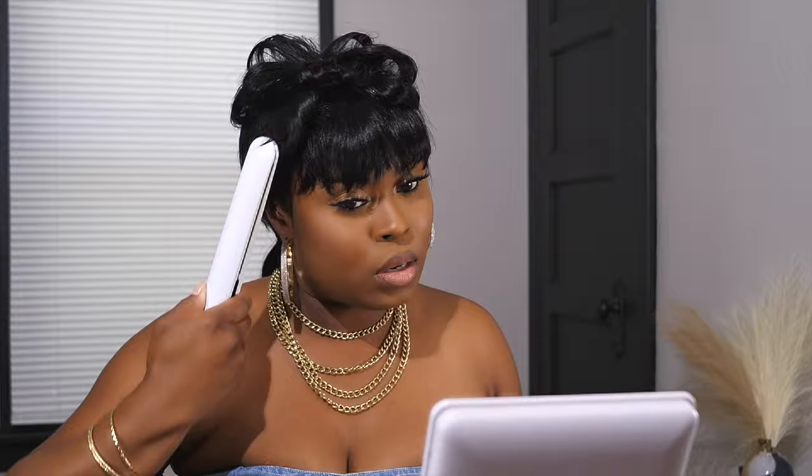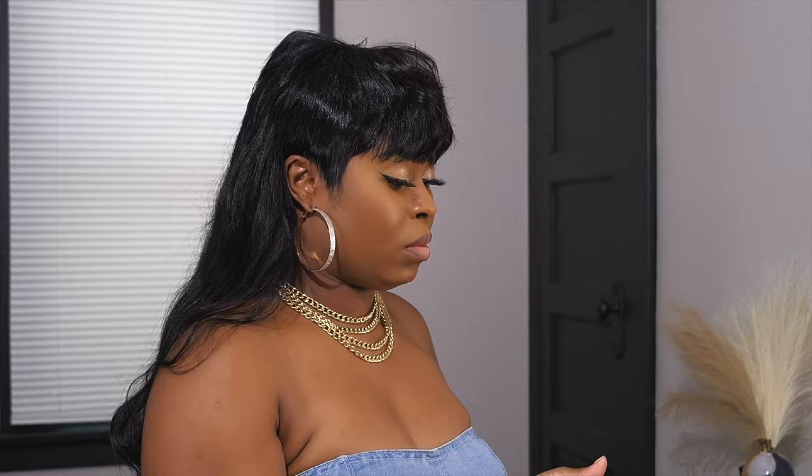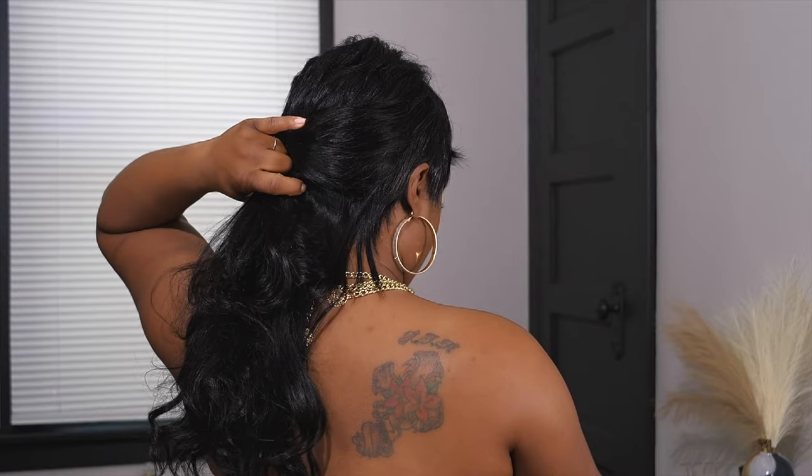On the head, we have a nice full body of hair and a thick bang — you can curl it, clip it, trim it, or rock it straight like this, right out of the pack. I love that it comes with curls in the back already. For ladies who just want to wear it straight out of the pack, all you have to do is trim around your ears — that's essential with any pixie unit since everyone has a different ear shape. I also added some mousse to the sides to flatten them out a bit since I have a big square head.